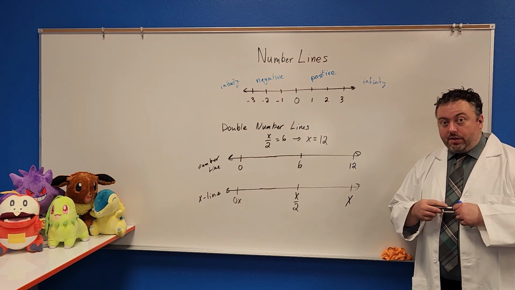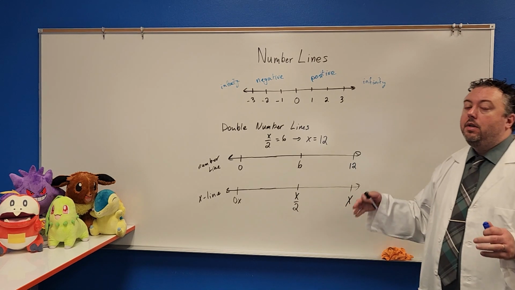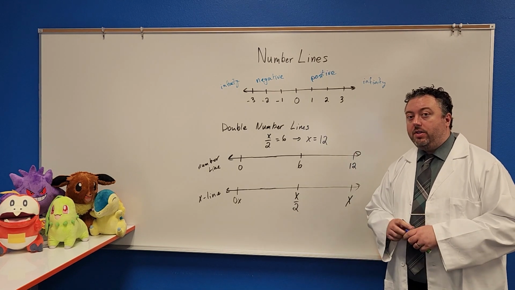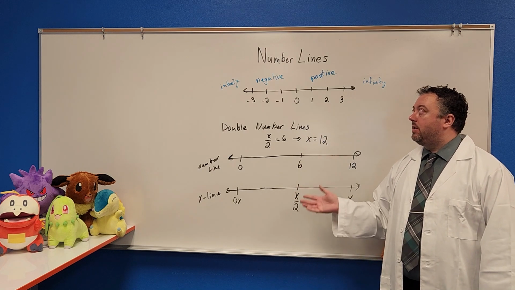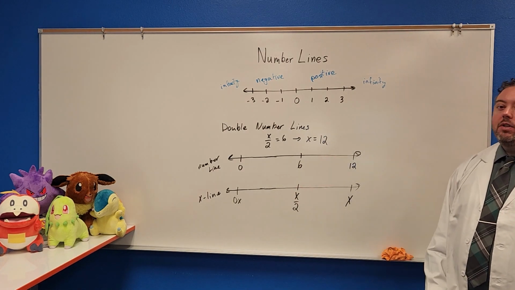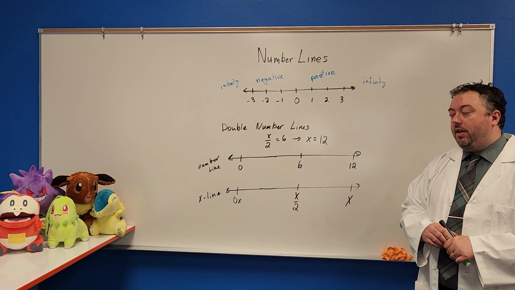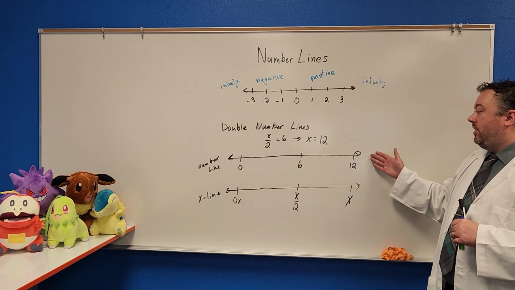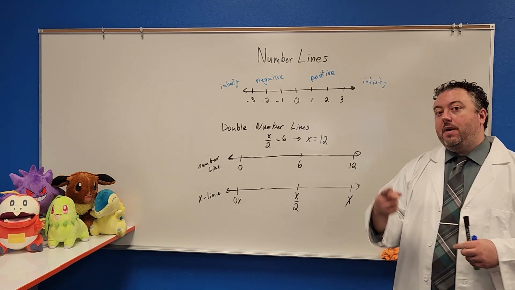So this is our first look. I don't know, you should have looked at double number lines in order to solve one-step equations early on. So hopefully this is a great review of that process, a great review of what a number line is. We are going to be combining these number lines in the next video. So not just as double number lines, but as a new form. So make sure you come back for that video.